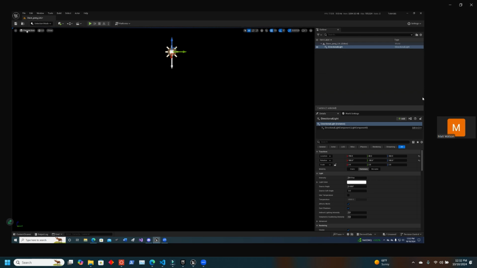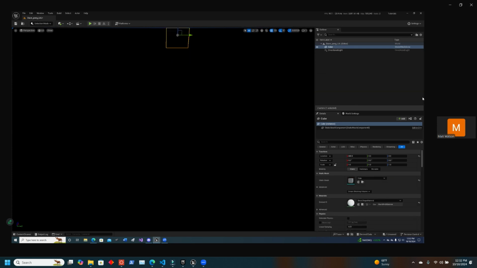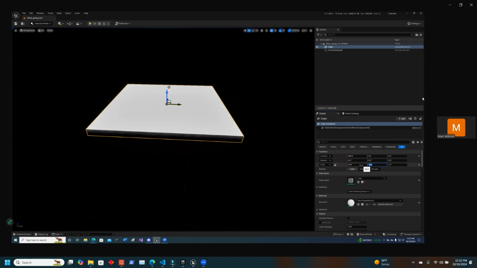And then we're gonna go ahead and grab a basic shape, cube, and then I'm just gonna pop up here and change the size. So this cube is 1 meter by 1 meter by 1 meter, and the way scale works is it's a multiplier of the original size. So right now, this is staying at 1 meter by 1 meter by 1 meter. I'm going to go ahead and set this to 20 meters by 20 meters. But again, that is dependent upon the original size of the object.